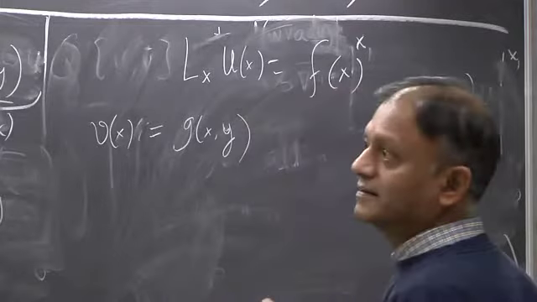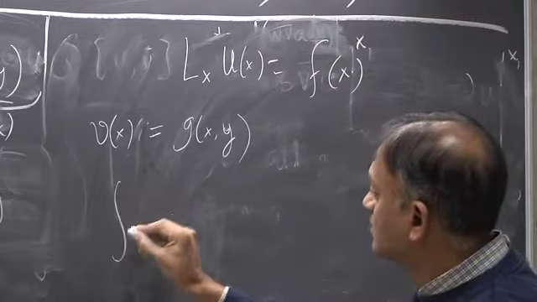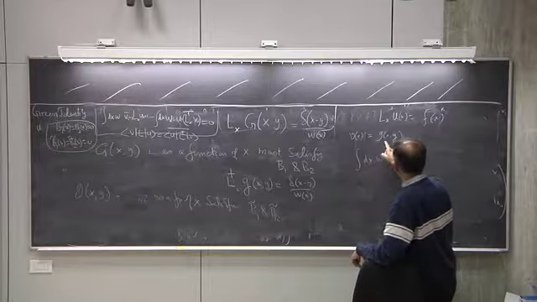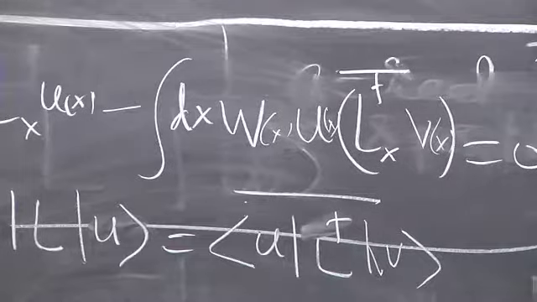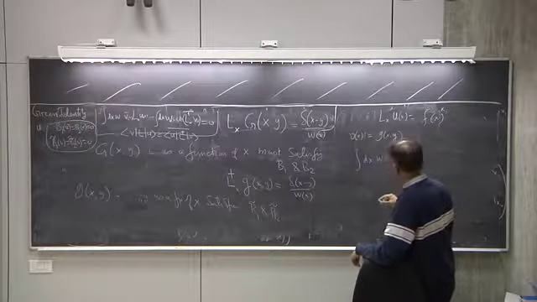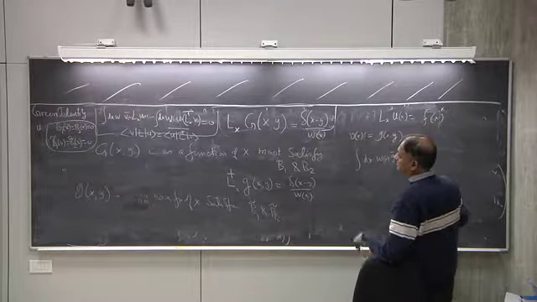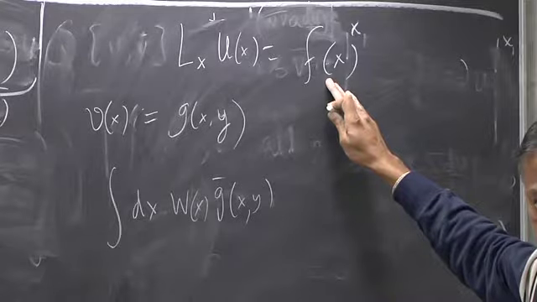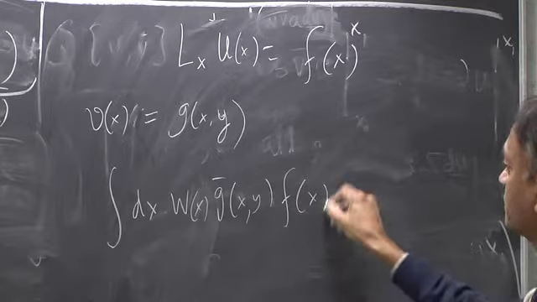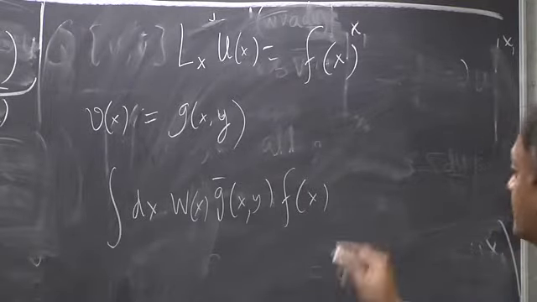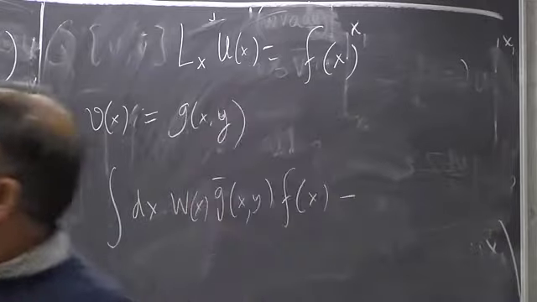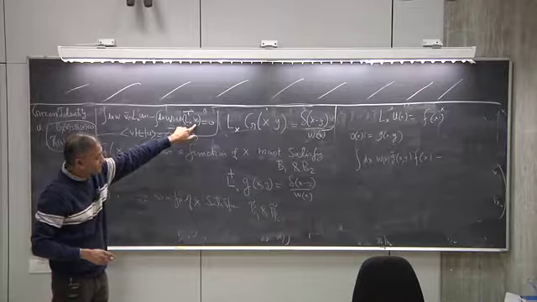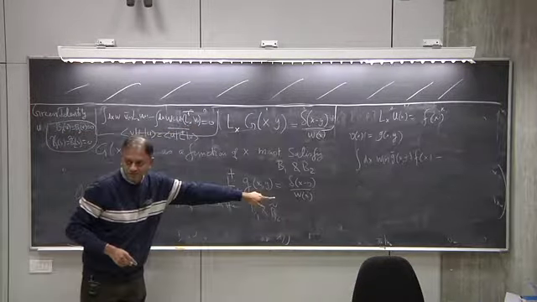Then what we find is that this equation becomes dx w v bar, which is g bar of xy. Okay, I'm integrating x, and then Lx of ux. But suppose Lx of ux satisfies this equation. Then you find here this becomes f of x. That is minus here. Now, L dagger x acting on Vx, but Vx is g of xy, so you can use this equation.